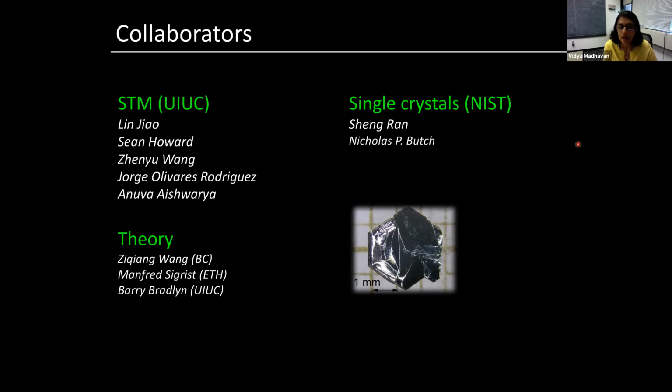We had a lot of theory support. In fact, a lot of the stuff that I'm about to show you has been very difficult to understand. You'll see towards the end of the talk, I'll show you things that we actually still don't understand. But we wouldn't have understood even what we did without the theory support of Ziqiang Wang at Boston College, Manfred Sigrist at ETH, and more recently, Barry Bradlyn at UIUC.